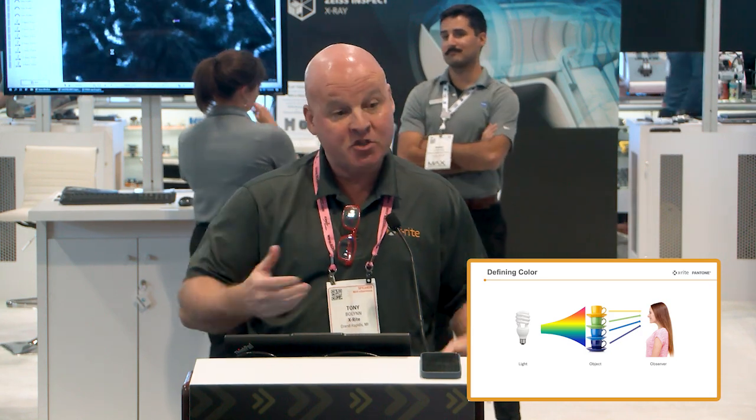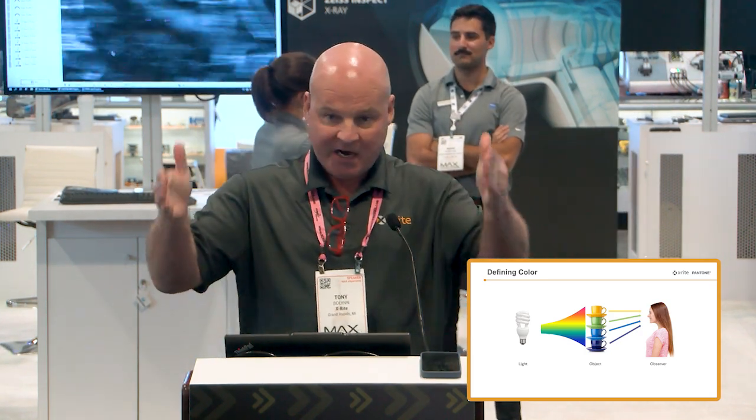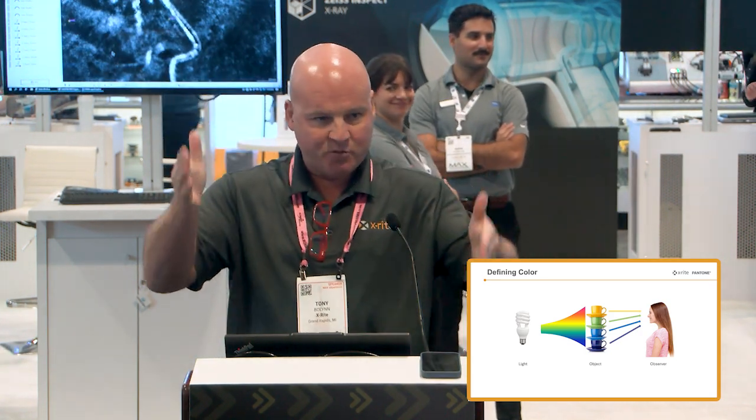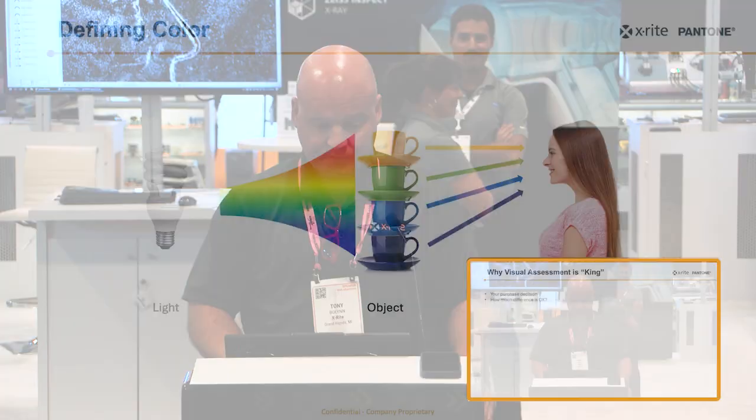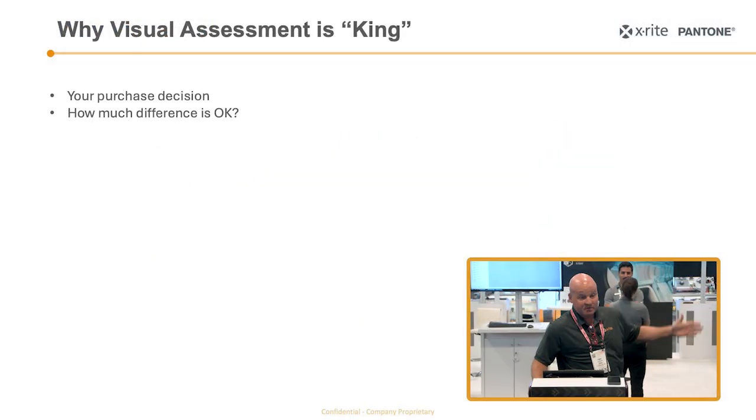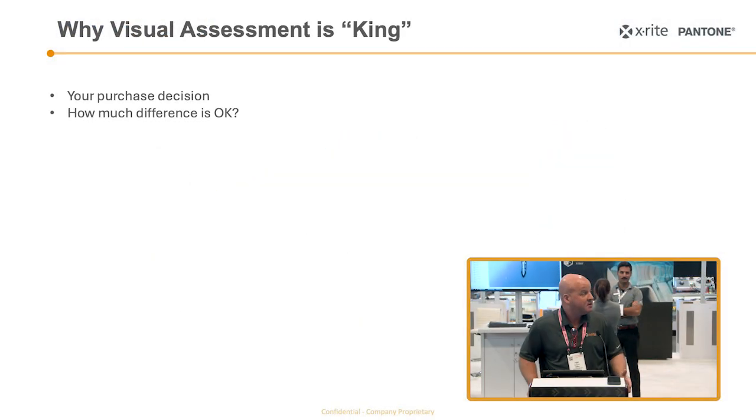Let's say I go from a cool white fluorescent, which is what you normally see in a department store, to outside, and you have the same object. It's going to change. You might not always see the change because it's not abrupt. But if you have it in a light box and you switch it, you'll see that abrupt change right quickly. By the way, if I don't have one of those, I don't have color, okay?